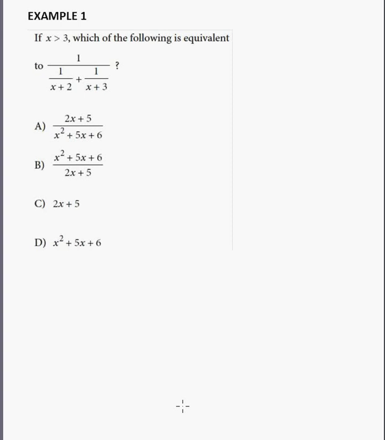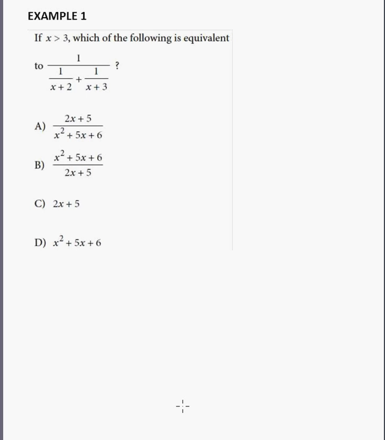Okay, this is example 1 of area 7, which deals with rational expressions. Rational expressions are generally expressions that will have a variable on top and also a combination of variables at the denominator. So both numerator and denominator will have variables in them, and your job is, most of the time, to simplify them. So let's take a look at the first one.